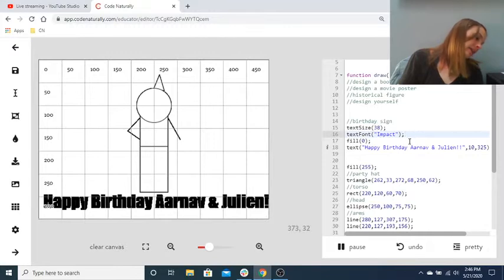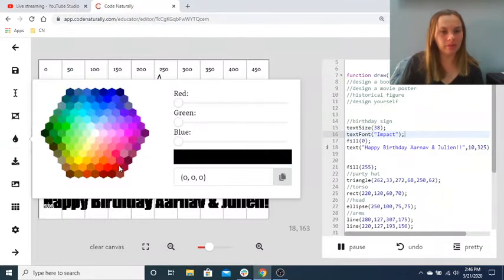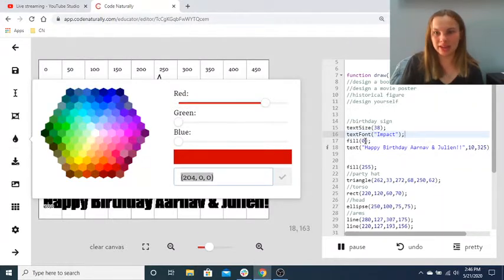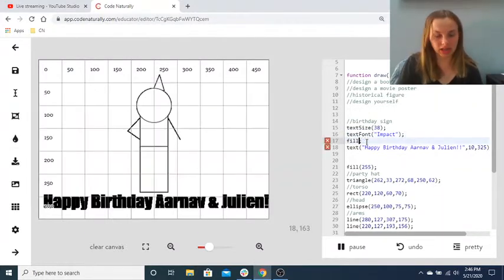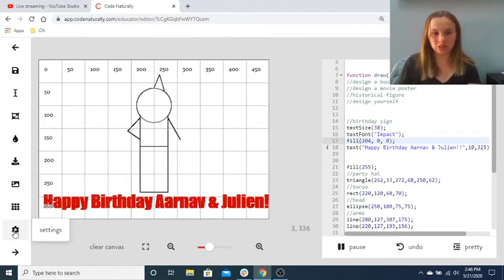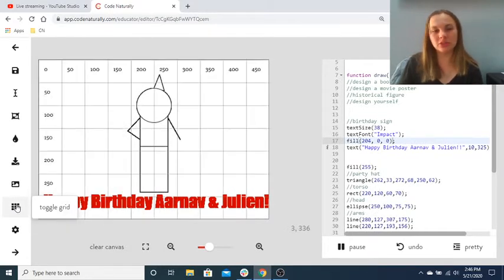Black and red. Thunderbolt. Okay, I'm gonna make the text red because Julian said that it was one of his favorite colors and black was the other one, but I think that the red is going to look pretty cool, which it does. Okay, cool. So I have my little party person here.